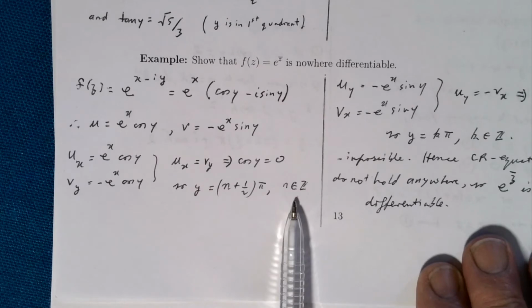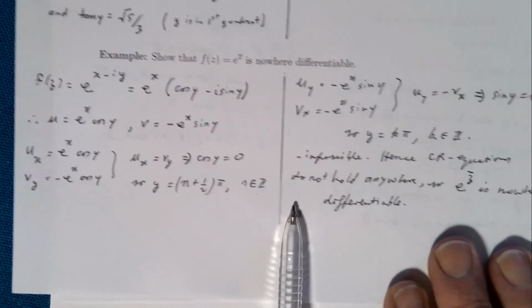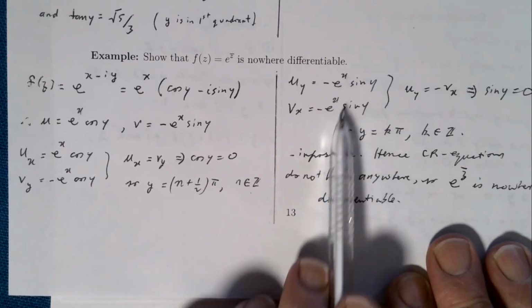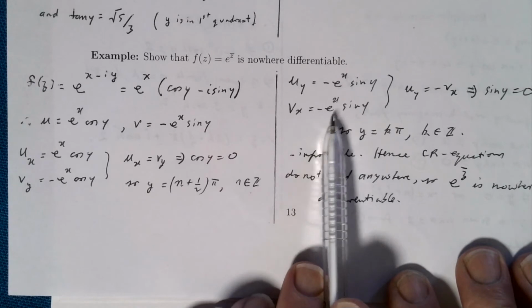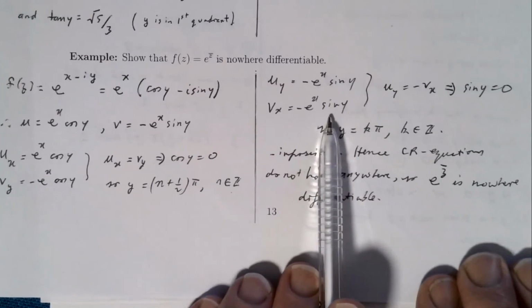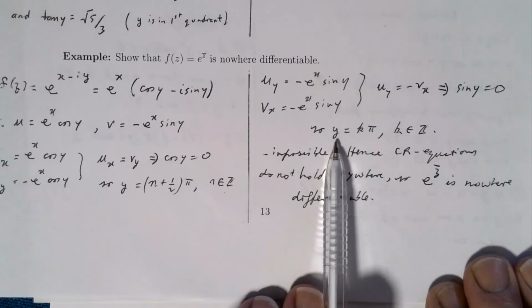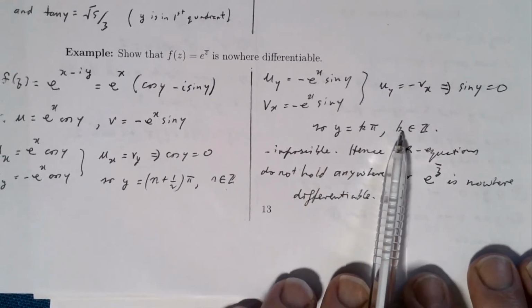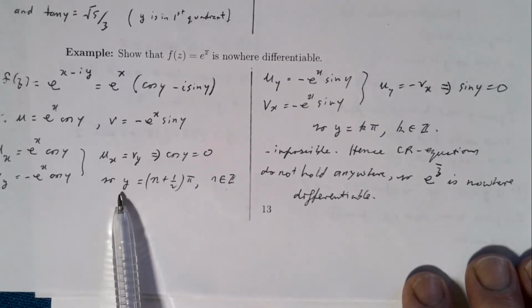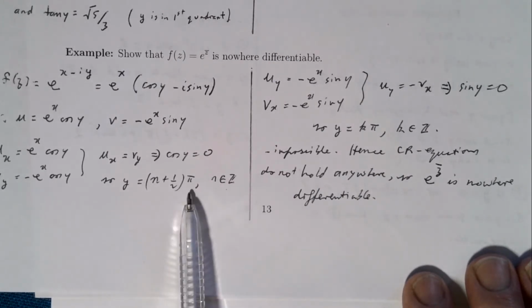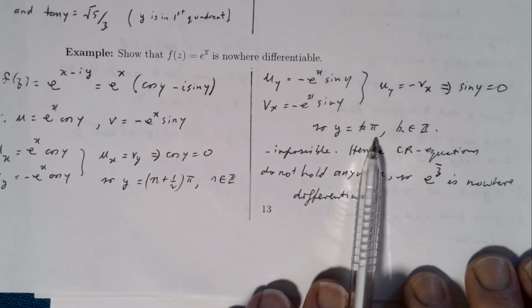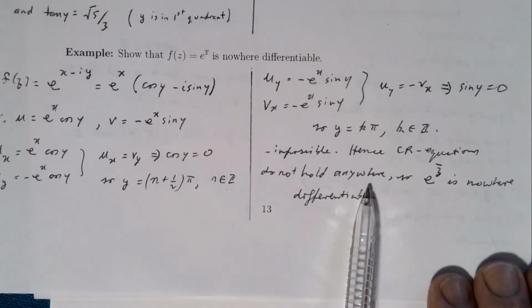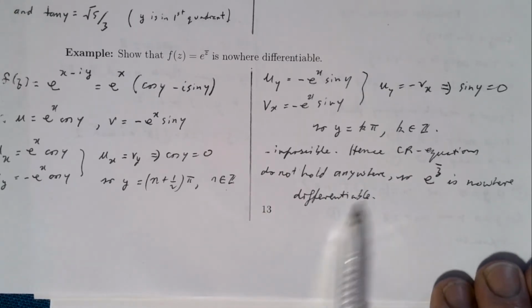Okay, so we get to there. Now I've got to get the other pair of Cauchy-Riemann equations. So u sub y has to be minus v sub x. So this equals minus this. That's only going to happen when sine y is 0. And sine y is 0 only happens, the general solution, when y is an integer multiple of pi. Well, hang on, we've got over here y has to be n plus a half pi. And here it's got to be an integer times pi, and you can't be both, so that's impossible. So that means the Cauchy-Riemann equations don't hold anywhere, so e to the z bar is nowhere differentiable.